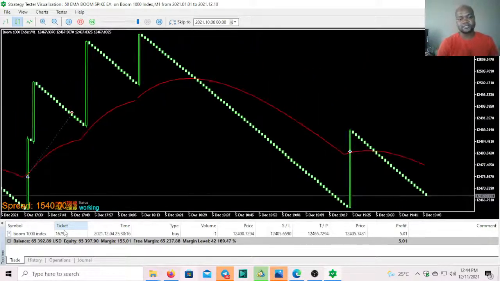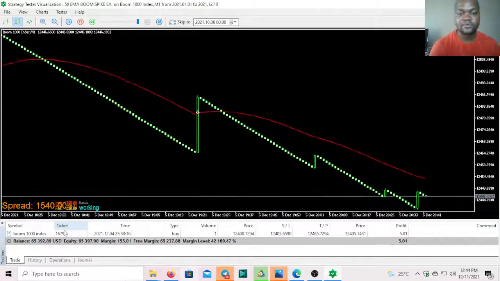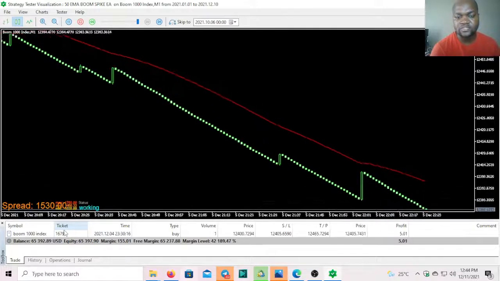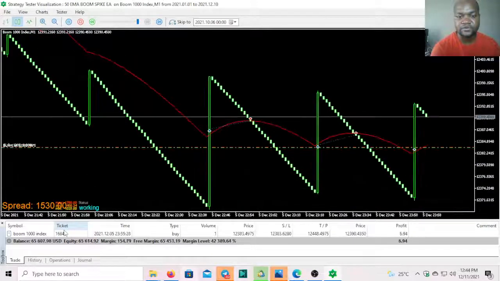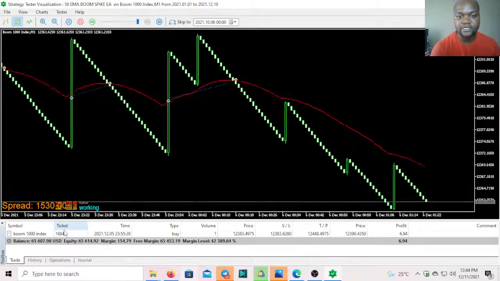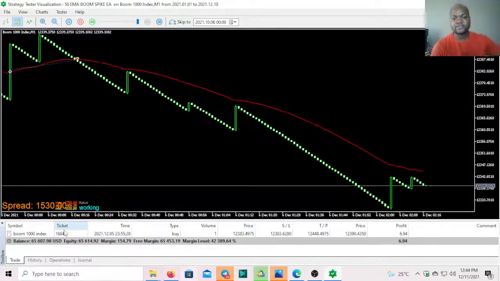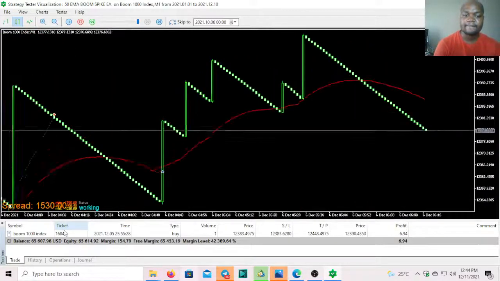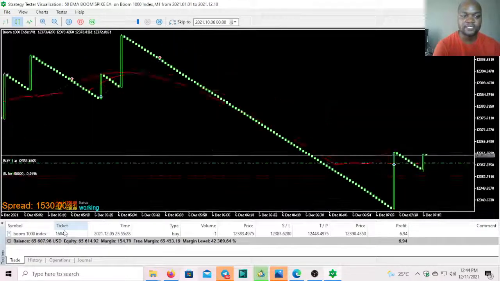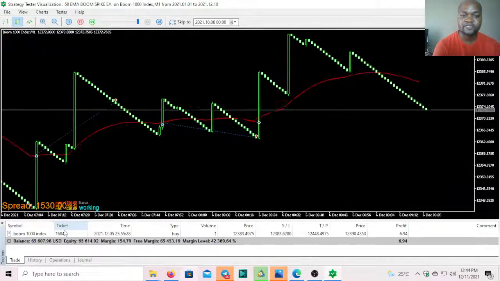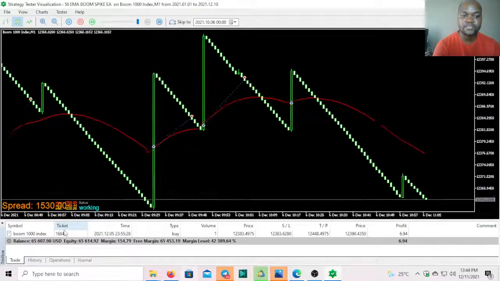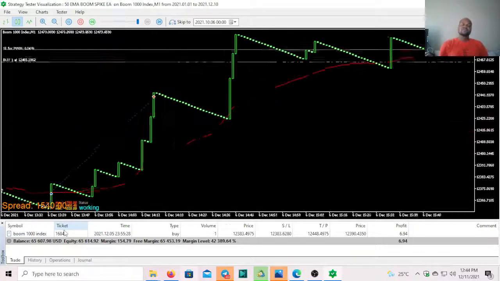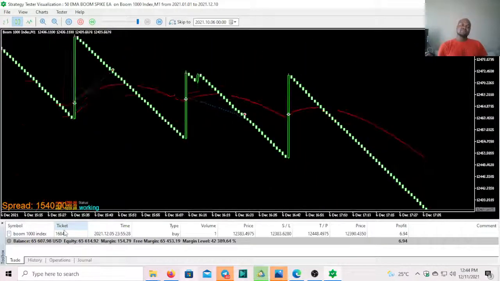This market, there is money in Boom and Crash. There is money, I'm telling you. And if you are someone who's looking to start trading, I think it's one of the easiest markets that you can quickly understand, and you can quickly start trading in this market. The good part of this market is that it's not affected by news. These are synthetic indices. So it's a very good market if you know your price action.